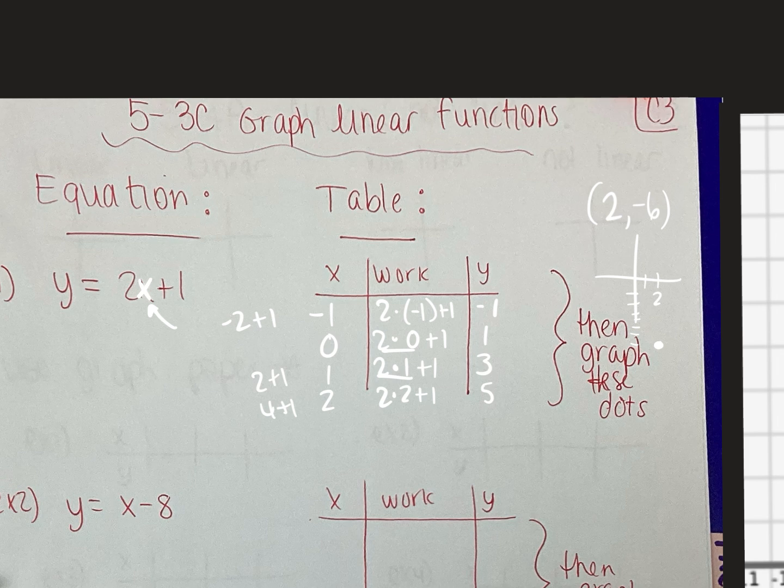Now let's go to our graph paper. We're going to take each of these and they become an ordered pair. If you like to see it as an ordered pair, let's write negative 1, negative 1, 0, 1. I'm getting that from the x and the y. My next ordered pair is 1, 3, 2, 5. So now I'm going to take those. Now, if you just look at the table, you don't have to write them as ordered pair, but if it helps you to see them as an ordered pair, then I think you should do that.